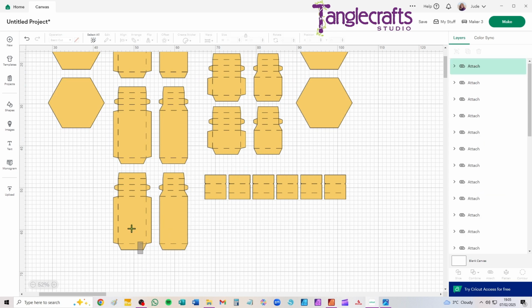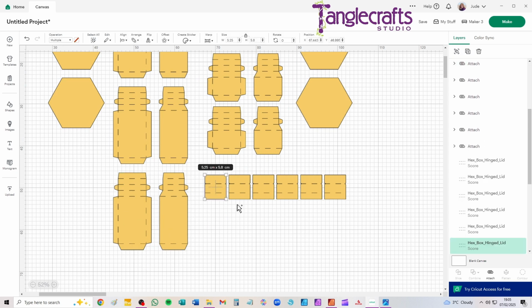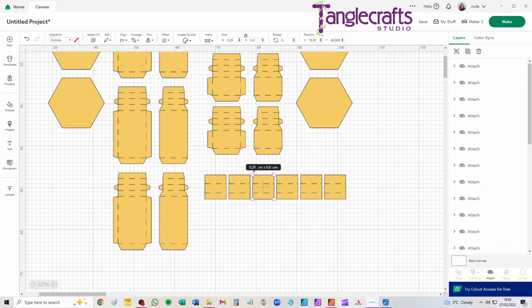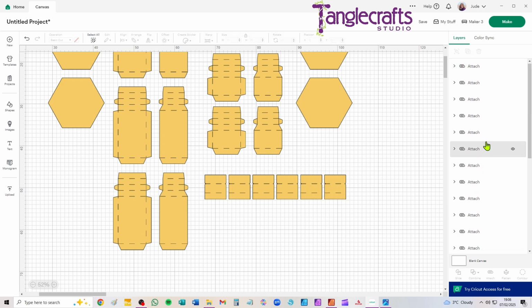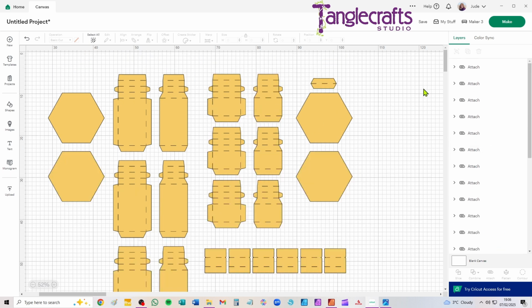I'm going to do Alt-A on my keyboard now because it's a bit faster. I tend to use keyboard commands if I can, but all I'm doing is attaching. Like that. Okay, so everything's attached now, isn't it? Yeah, apart from those hexagons, they don't have scores, obviously.